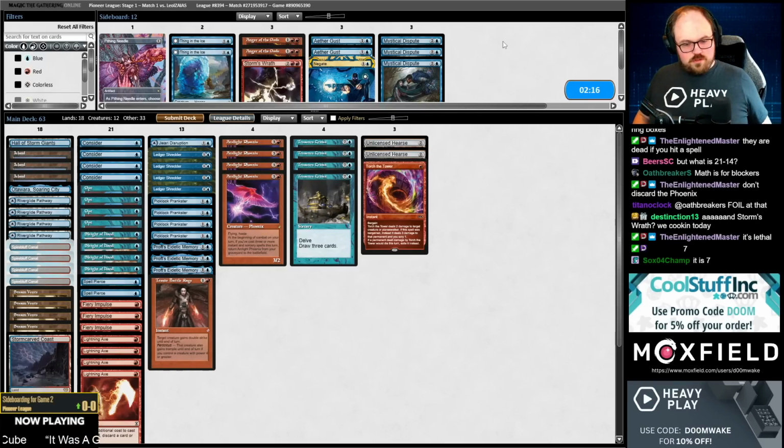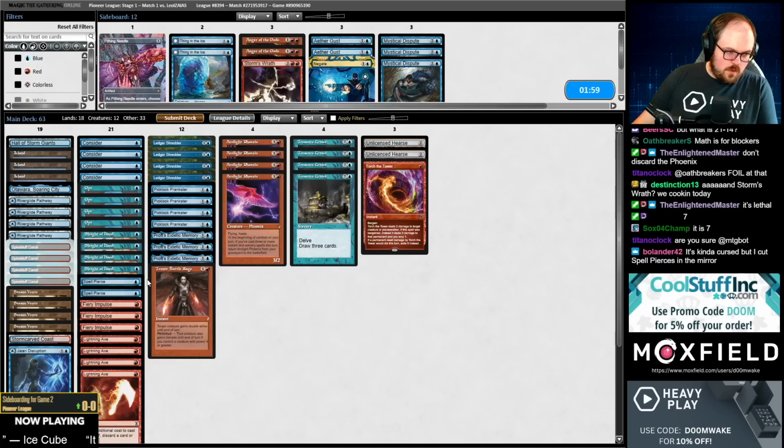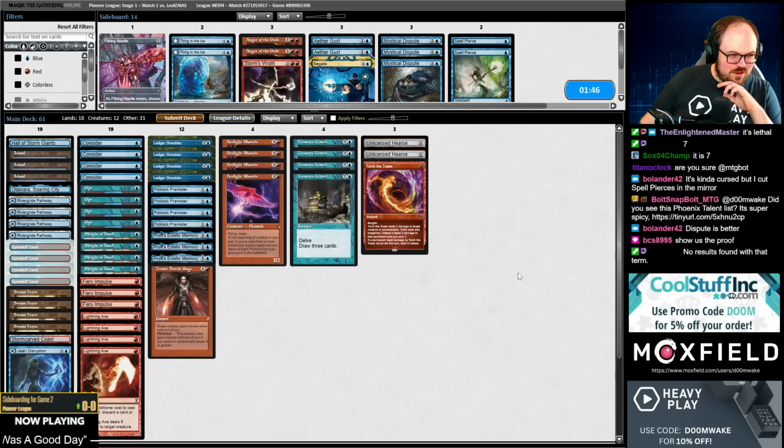It is 7. I don't believe you. I think the bot is lying. How can you confirm that you know that 21 minus 14 is 7? Like, who defines that, you know? Yeah, Spell Pierce is good against Profts early, but you can't counter a Shredder, and early on Shredder is the most important card. Yeah, show us the proof. Who created math? Nobody actually knows.